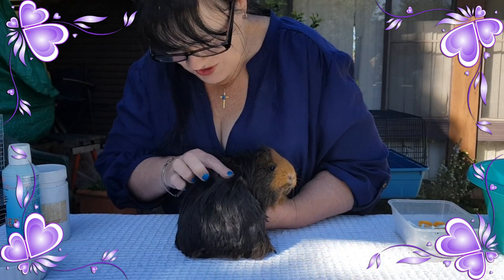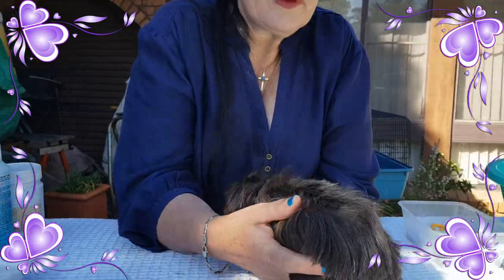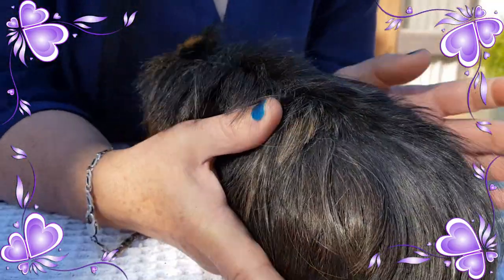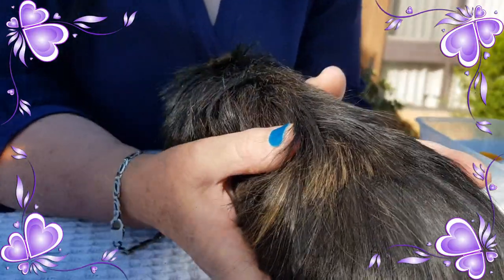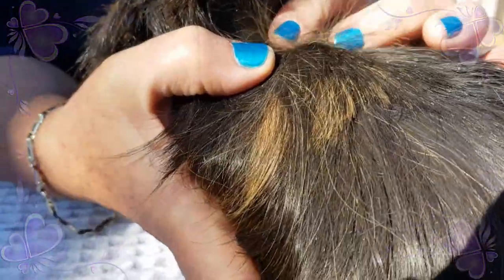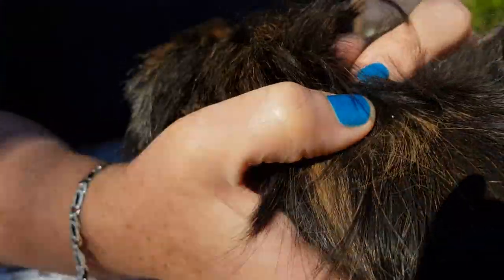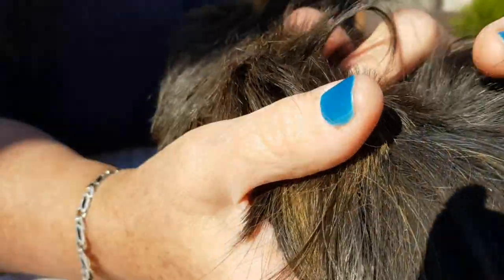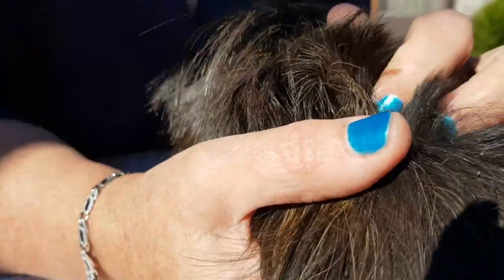Okay, what I'd recommend you do is actually treat them with some Ivermectin or Revolution, and the reason for that is if we look through his coat, he's probably had a mat that's been cut off, which is fine. But if we look closer into here, you'll actually see lots of little bits of dandruff starting to come away. See the loose dandruff that I'm agitating there? And that can typically be the signs of fungal on board.